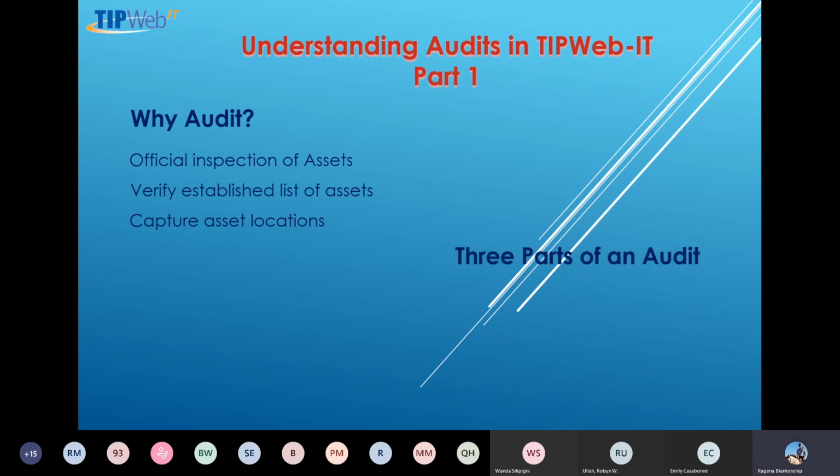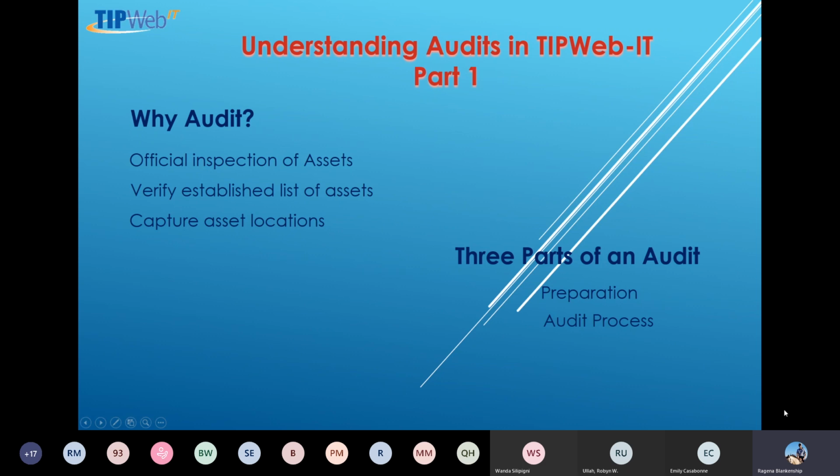There are three parts to an audit. We'll go through the preparation part, and a big piece of that is done at the district level, and then it spreads out to the site level. Some of the preparation for your audit has been going on for a while, and now we're going to share that information with you and allow you to prepare your sites for that audit as well, so that everybody's working together to make sure that it happens. So during preparation, we talk about the audit process itself.